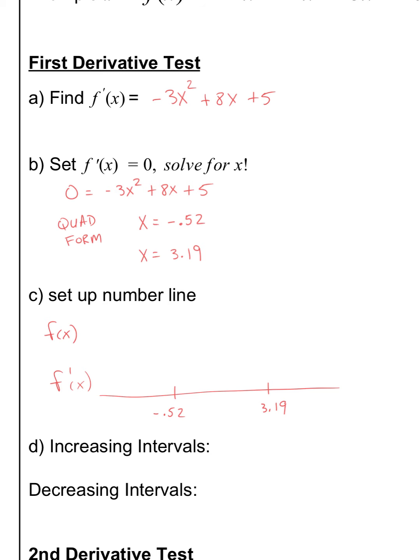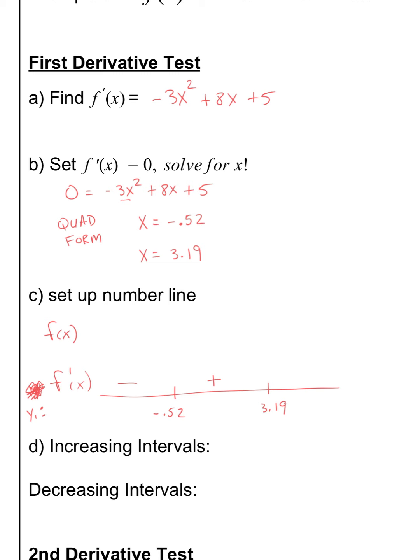So again, this is the first derivative test. So we are graphing the first derivative. All right, that is what is in y equals. We graph our derivative right here, and we start our table at negative 0.52. When I graph my derivative and look into my table at negative 0.52, to the left of it, I see negative y values. And to the right of it, I see positive y values.